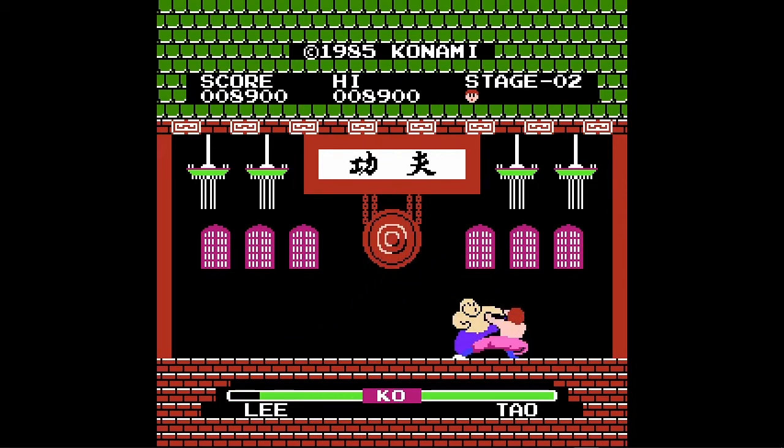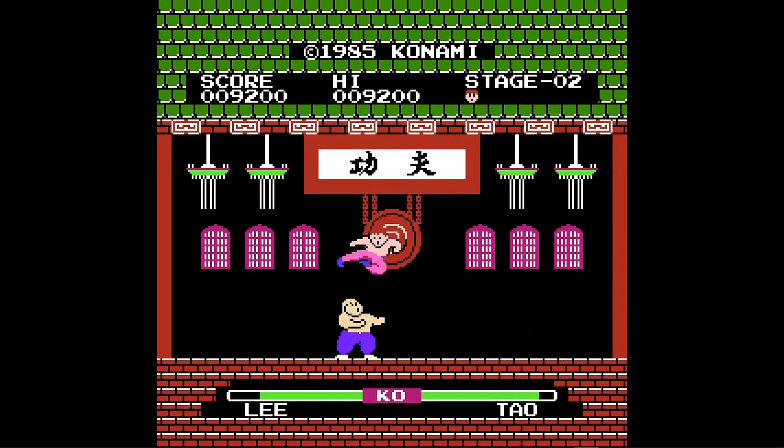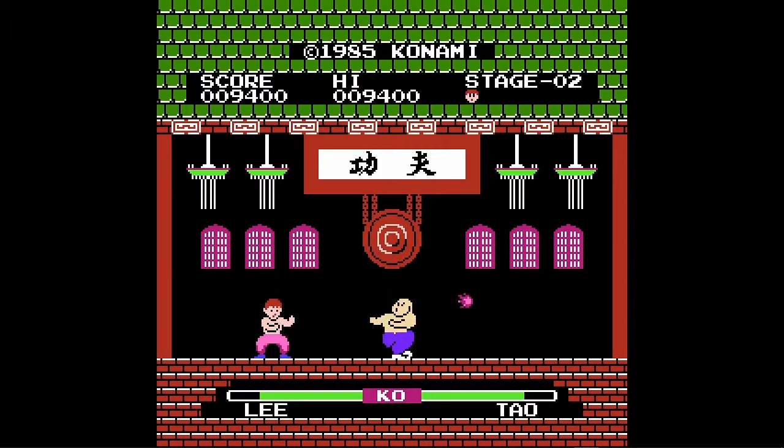All right. You're going down, Tao. Oh, I kicked him right in the face. How do you like that, man? Oh, another kick to the face. Oh, he kicked me in the chest. Turnabout's fair play, I guess.